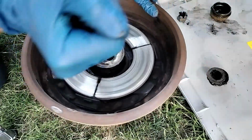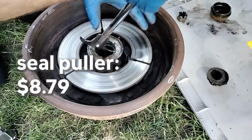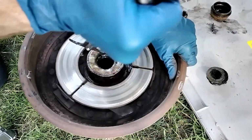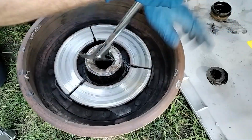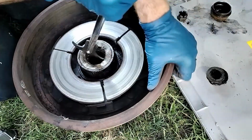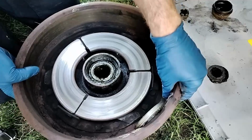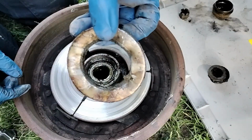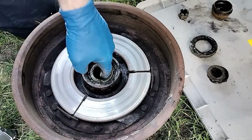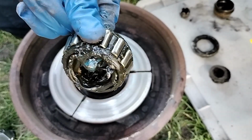Now I'm using a seal puller to remove the inner seal holding the inner bearing in. Maybe I'm missing some technique here, but it wasn't that easy for me to pull it out. Perfect. Alright, there's this old bearing seal popped out. There's the bearing. That one looks really good too.